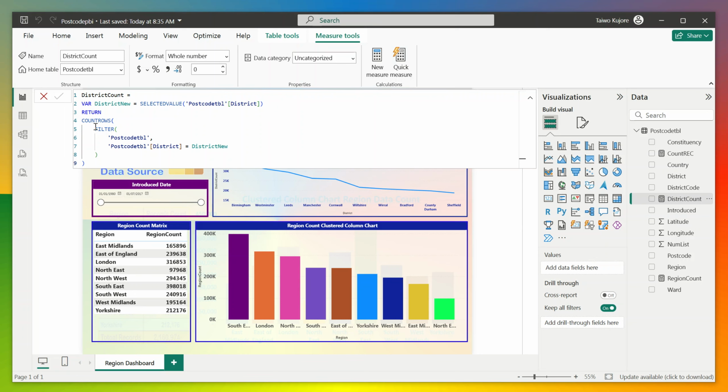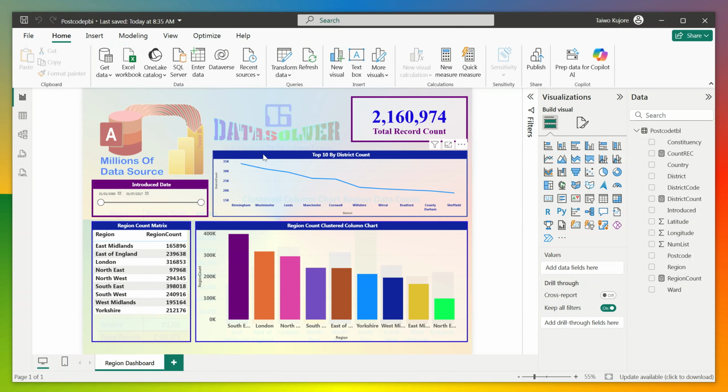These are DAX functions. And also the last one is region count. This is the same procedure for counting the current region. It's a DAX method with a variable. So the sky is the limit. This is all you need to understand when it comes to working with large data sets using Microsoft Power BI with Microsoft Access.